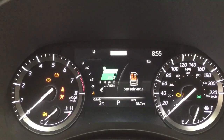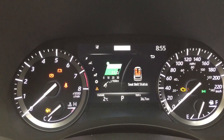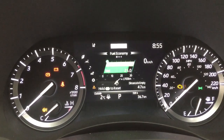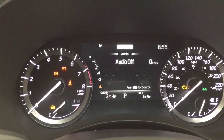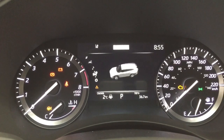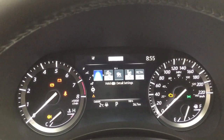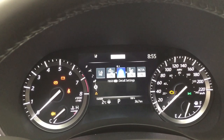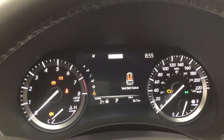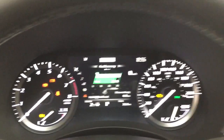Taking a look at the multi-informational display, you'll see a number of features. Scrolling through, you have your fuel economy with a distance to empty and a digital speedometer. You can also go through driving support, audio, all-wheel drive with your safety system status, tire pressure monitoring, and a settings menu with lane departure alert, pre-collision system, blind spot monitoring on and off, rear cross traffic alert, and additional features. You'll finish with your messages menu, and there is also an exterior temperature gauge and a digital clock.